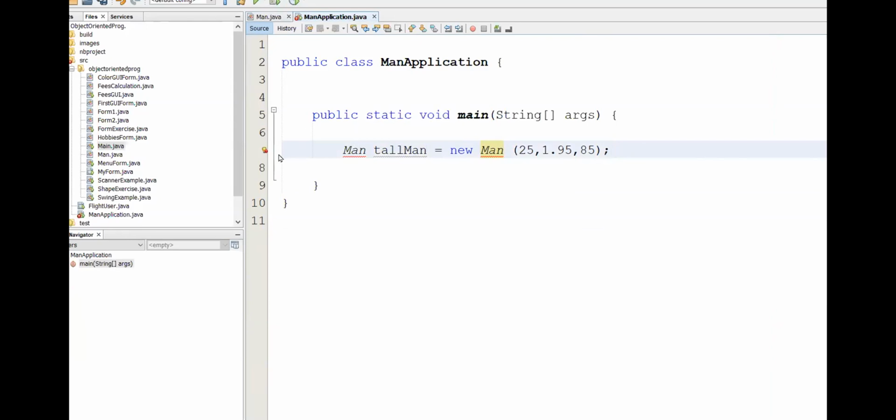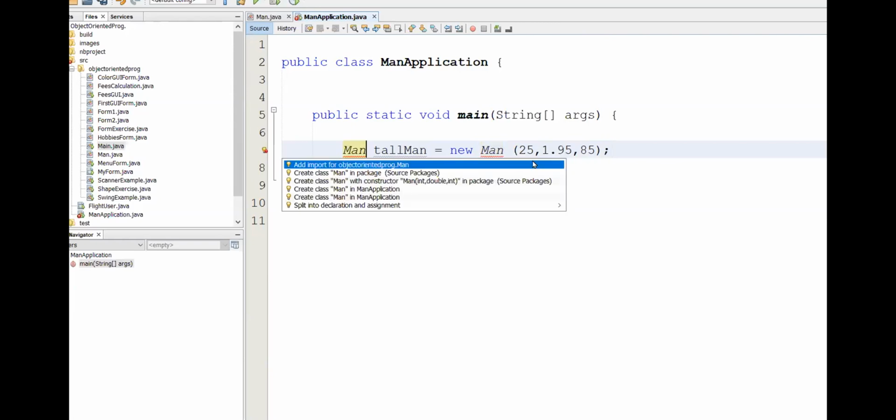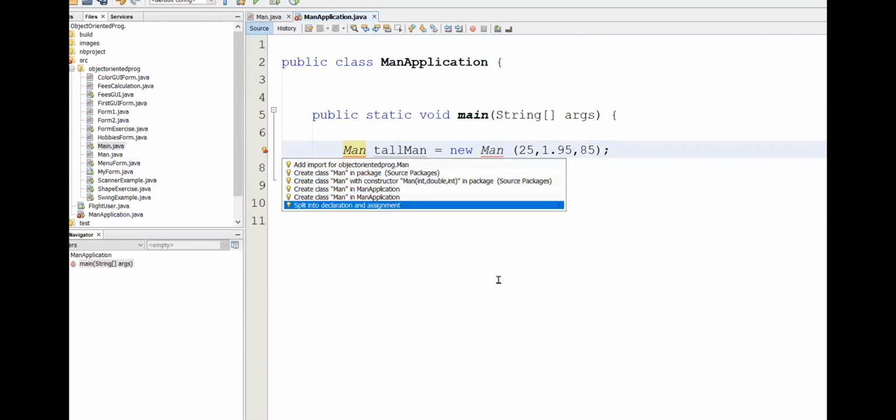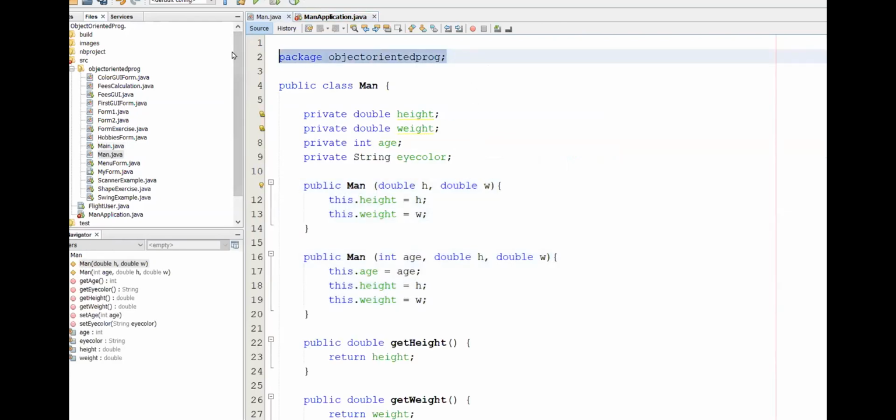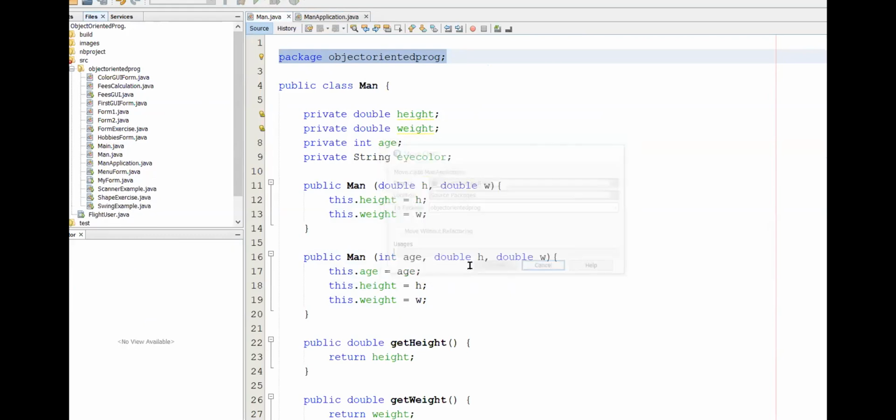So this one didn't find it. Let's see. Main class. Then use the same package. So let's just copy paste this into the same package.